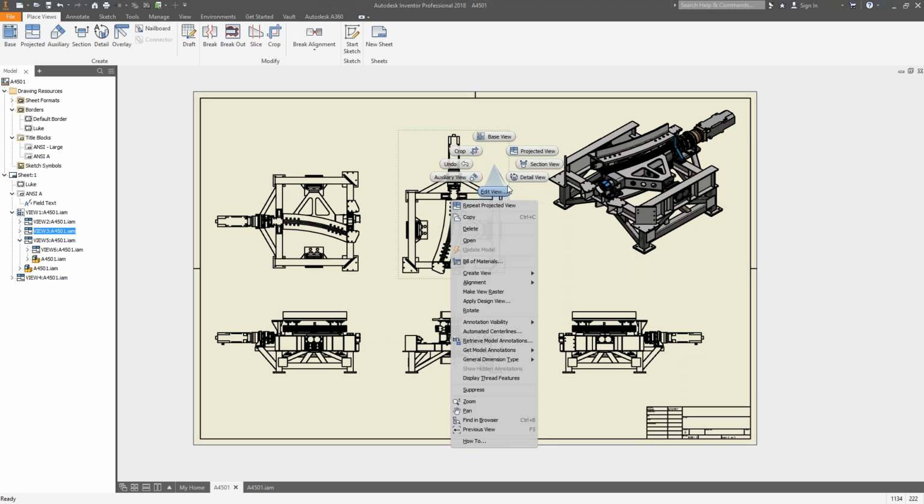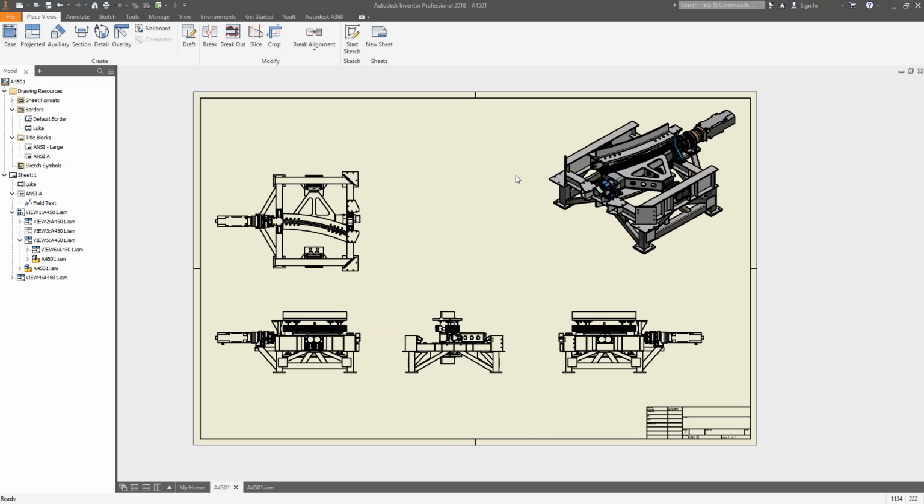I can just right click here and delete this view or suppress the view or whatever I want to do. I'm just going to suppress that view. You can see in my browser I have a view there that's suppressed. I could also just delete that view if I didn't want it. If you think you might use it later, you can suppress it. If not, you can just delete it.